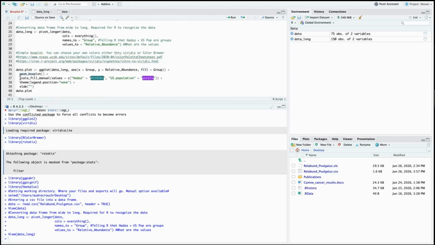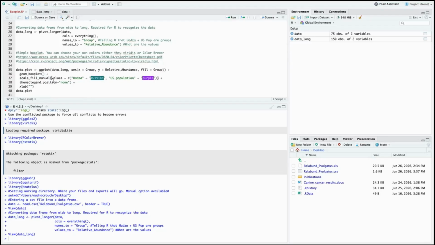And then there are different forms of coloration, but I'm doing a manual assignment because I like to assign my own colors. And so you have that parameter. And then because I want to assign my color, I then say values and then the equal sign and then c.